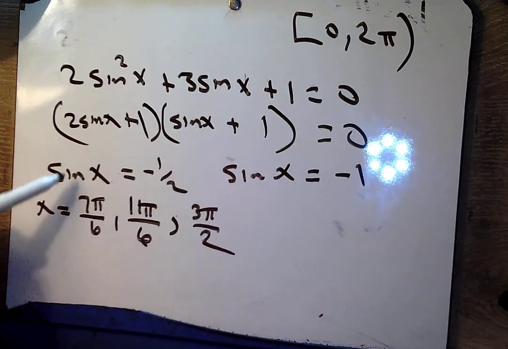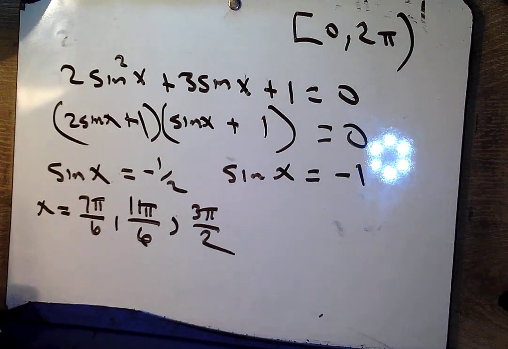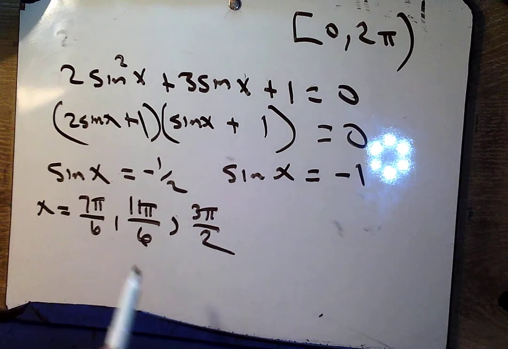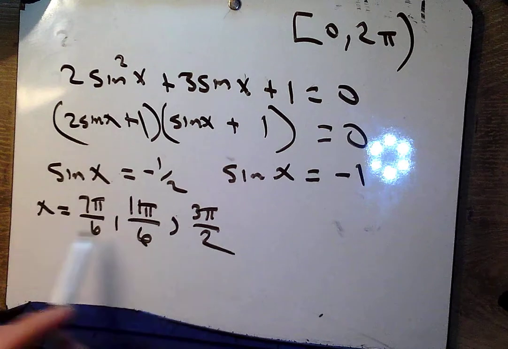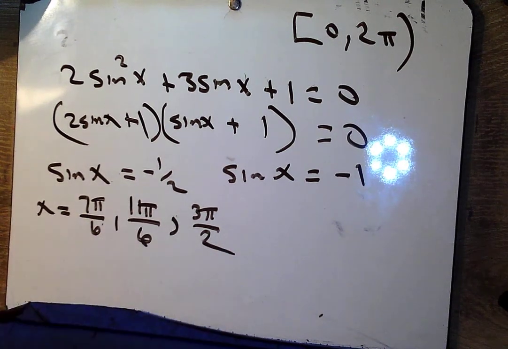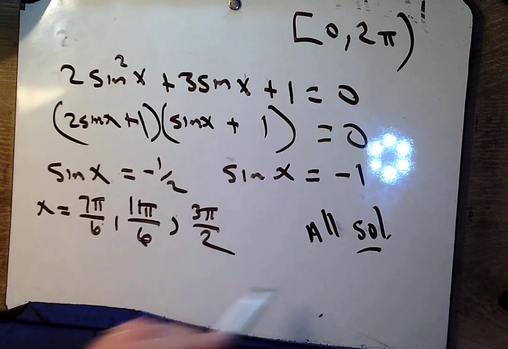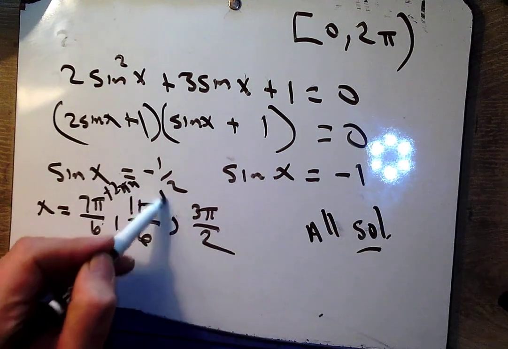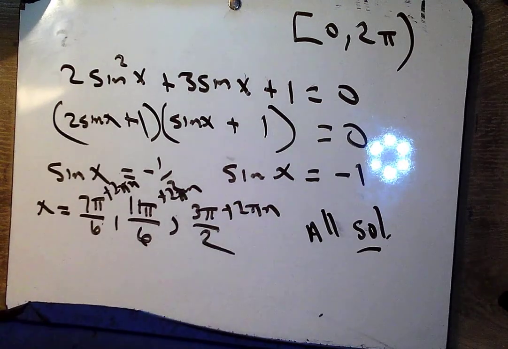Imagine how hard these problems would be if you hadn't memorized your unit circle. Yeah, unit circle must be memorized. Okay, and with this, since the distance between these is different, I'm not going to try and do any sort of special all solution situation. If I were asked for all solutions here, I would just write the plus 2 pi n, plus 2 pi n, plus 2 pi n. Okay, cool. How about this one?